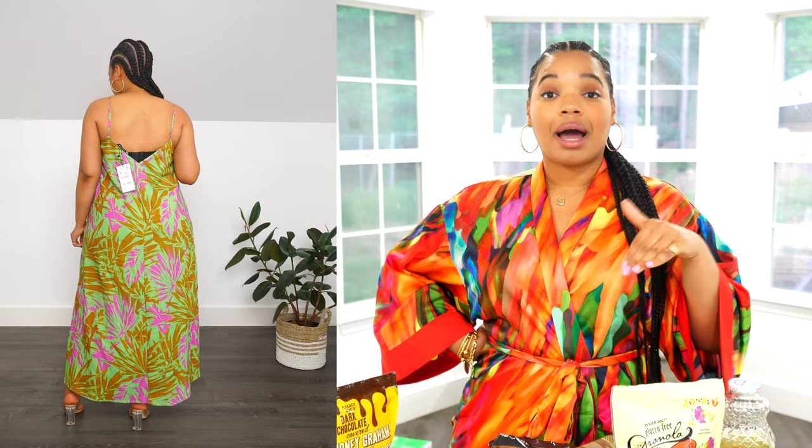I really love the print though. I wish they would have done it in like a scarf or some sort of hair accessory — it's very pretty — or a really cute button-up top or something like that. I really do love the dress but I think if it was just a little bit longer I would have loved it even more. Also, the back dips a little with a V and my bra strap is going to show, so I think I'm going to return that dress.